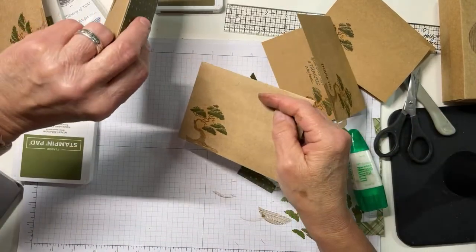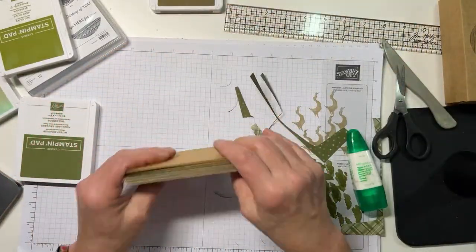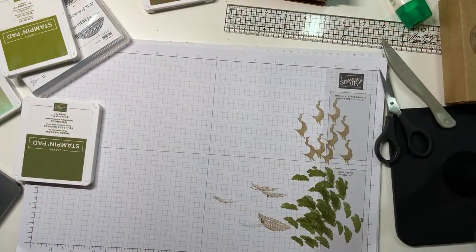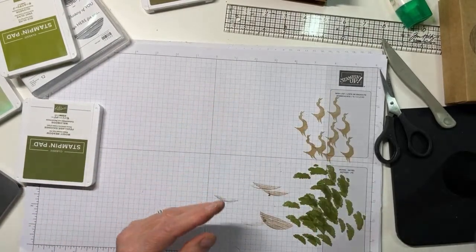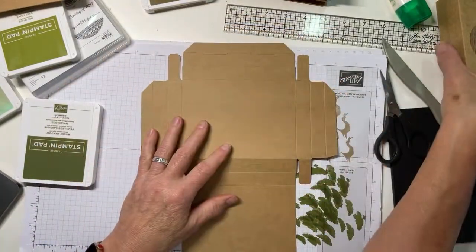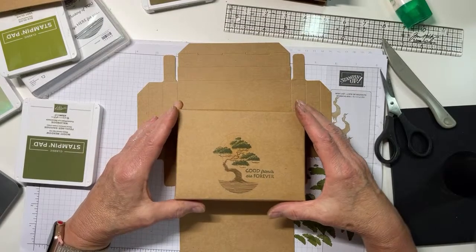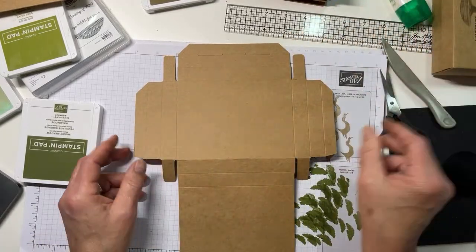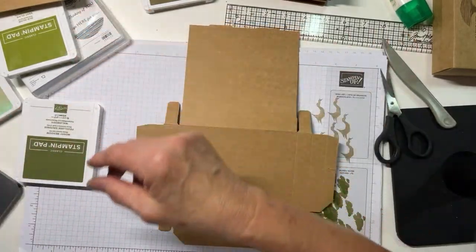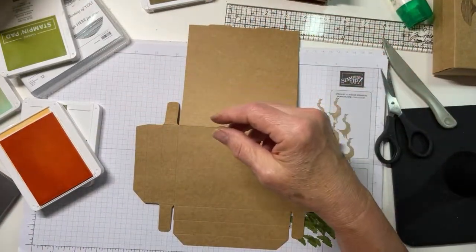Three note cards, three envelopes, lickety split - seriously, 25 minutes to do that and that was with a lot of yakking. If you just hit a lick and start making cards, you'll be good to go. Here is my first tip for making this box: the first thing I think is important is if you intend to decorate the lid, I highly recommend that you do it before you put it together. I'm going to just insist upon it because it will not be an easy thing to do after.